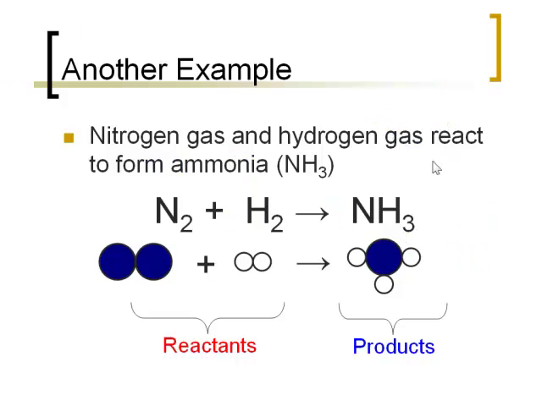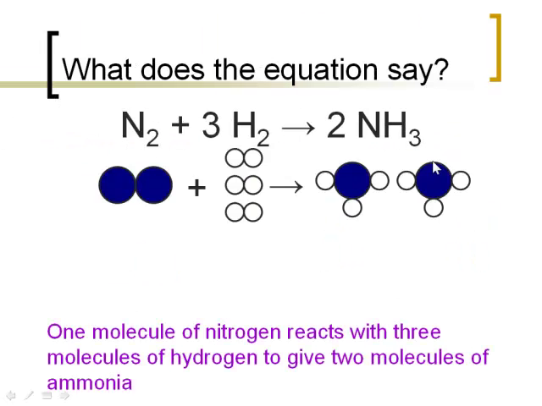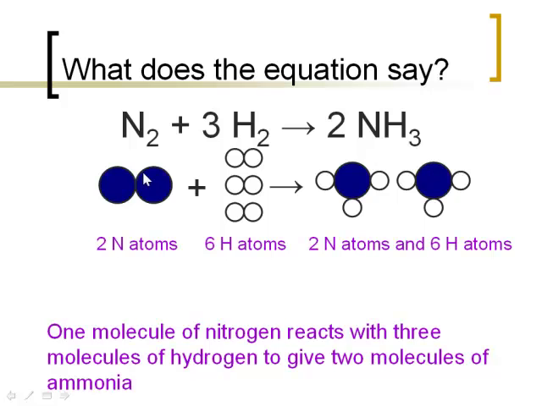If you take a look here at my final graphical representation, here's the balanced equation. So we have 1 molecule of nitrogen reacts with 3 molecules of hydrogen to give me 2 molecules of ammonia. And if I total up on both sides of the equation, the number of atoms of nitrogen and the number of atoms of hydrogen are exactly the same on both sides. And there we go. That is briefly how to balance equations.